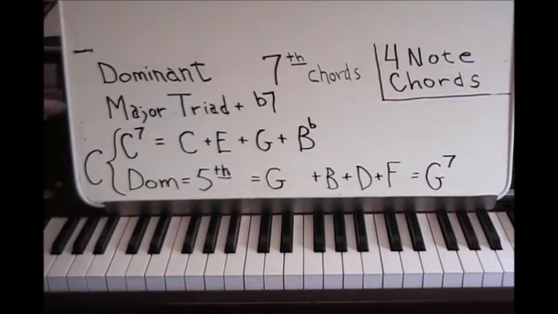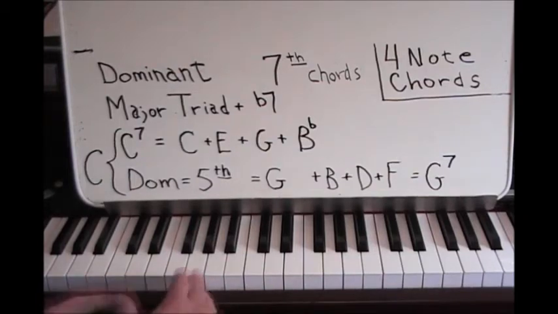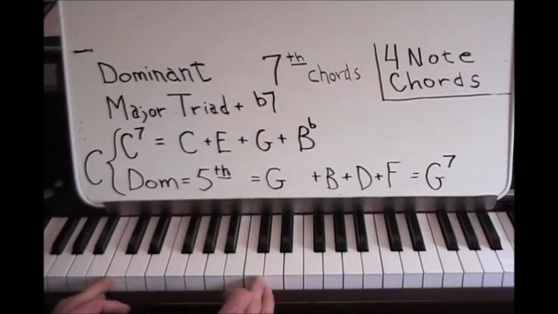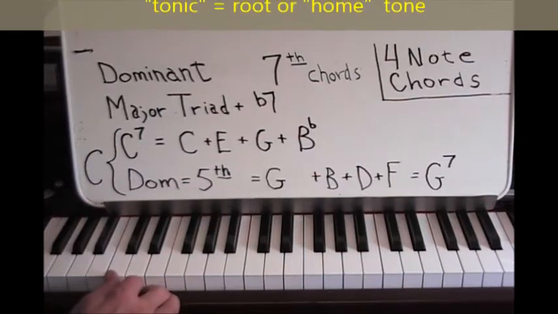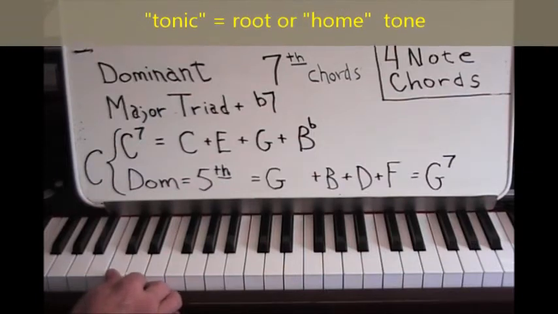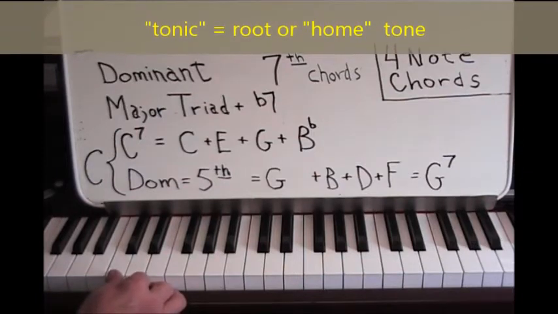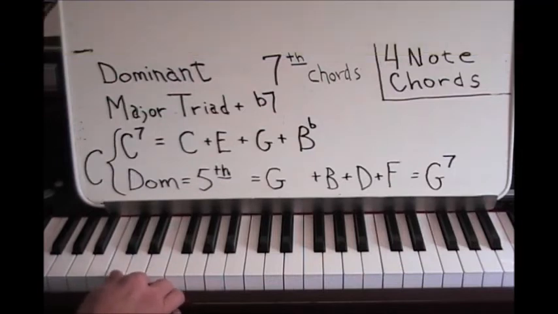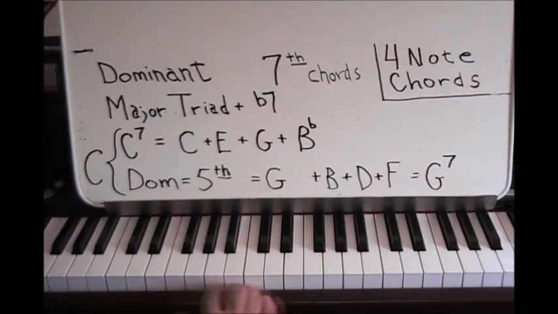In any major scale, the 5th tone is called the dominant tone. And I'm going to work with the C major scale because that's the easiest to see this in. Now, of course, the tonic is the C. That's what it's named after, so that everything is compared to that. So if we're working in a C major scale, all the other notes are compared to C for this purpose.